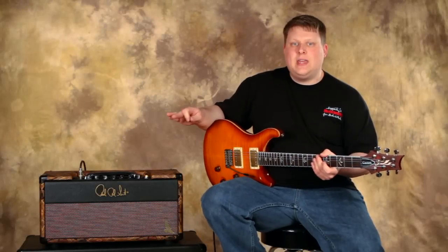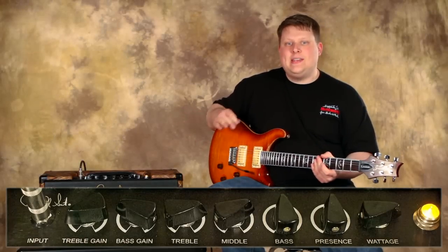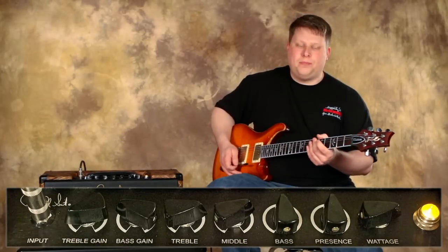By changing the EQ and the gain controls a little bit, we can really easily jump to a nice overdrive tone.